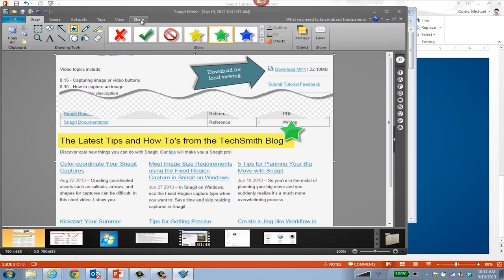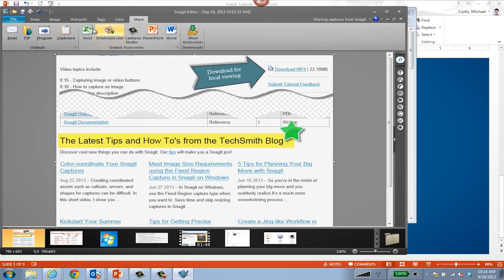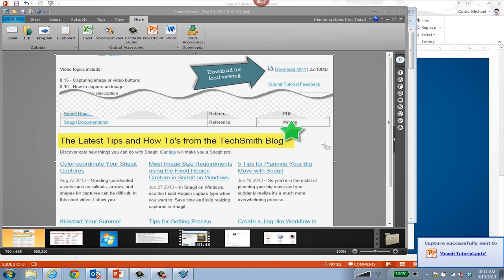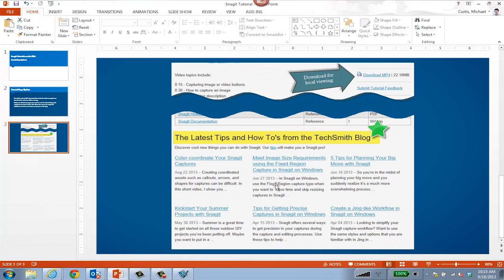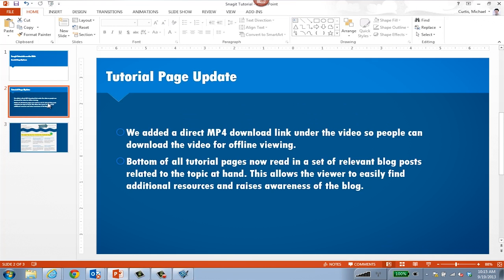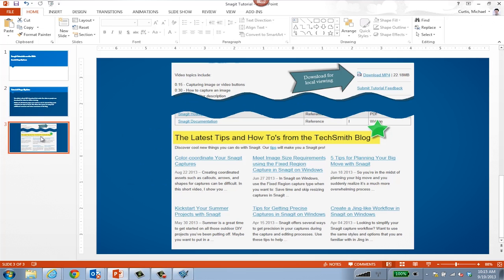But watch this. Underneath the Share tab, Snagit has a bunch of outputs. And yours may look a little different than mine, and you may have more, it may have less. But the beautiful thing is, all I do is click this button, and in one click, if you saw that message down here, capture successfully sent to the page, and look at that, there it is. So instead of this, or in addition to that, I can now do this.